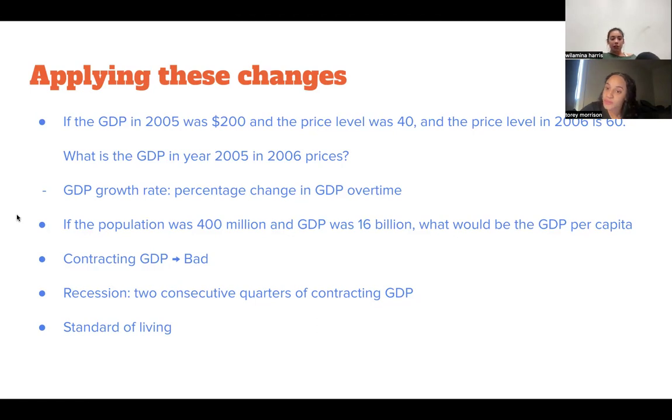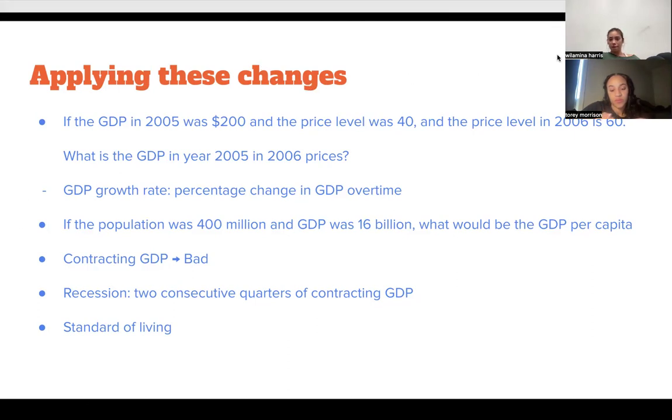We calculate for inflation and population because the best way to tell the standard of living in a country is to know the real GDP per capita. It corrects for all things, and it is strongly correlated to the standard of living. So if you have a high real GDP per capita, you most likely have a very high standard of living. And if you have a low GDP per capita, you most likely have a very low standard of living.